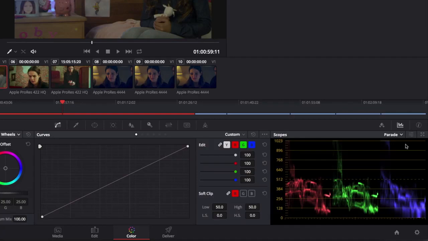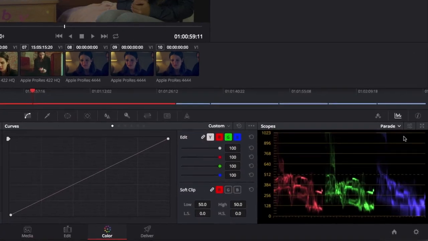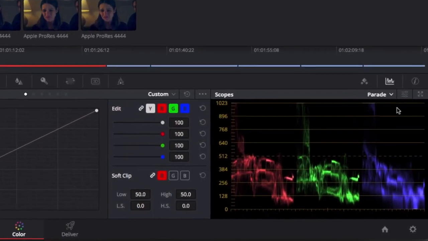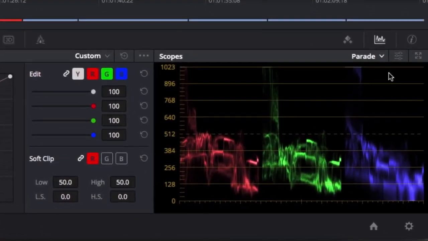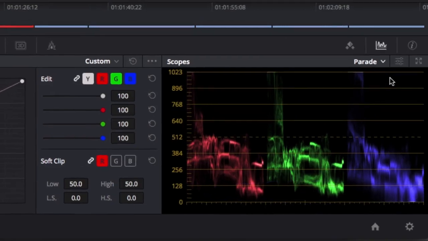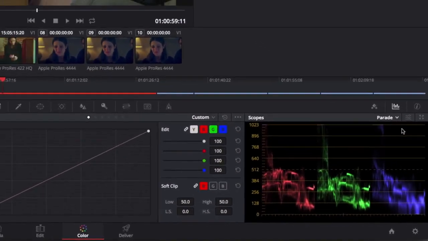To create a neutral grade, we want our blacks to look black and our whites to look white. Not dark blue blacks and not eggshell whites. Pure black, pure white. For a black to be pure, its red, green, and blue levels should be identical. Likewise for a pure white. We'll start by neutralizing the blacks.